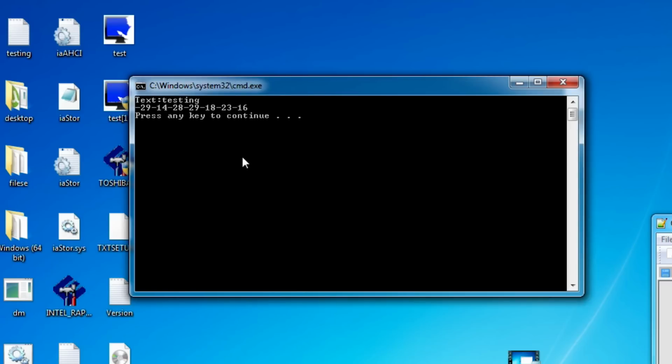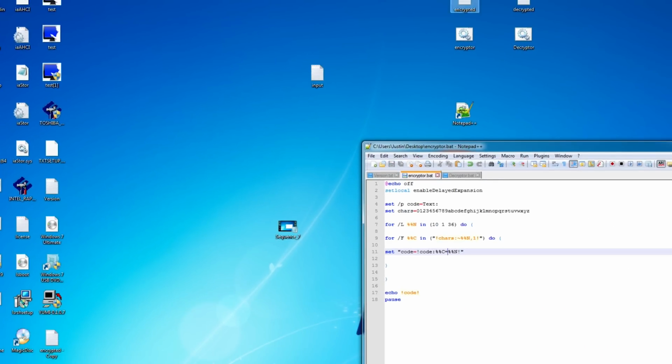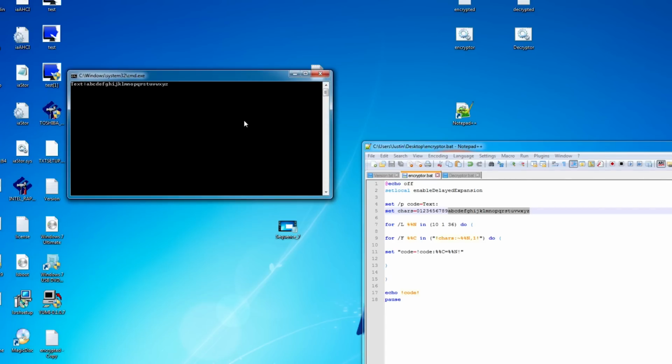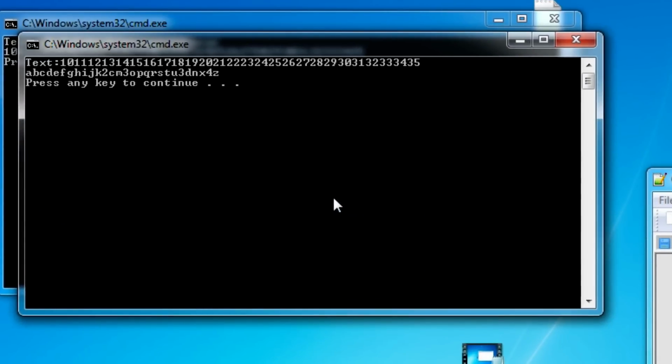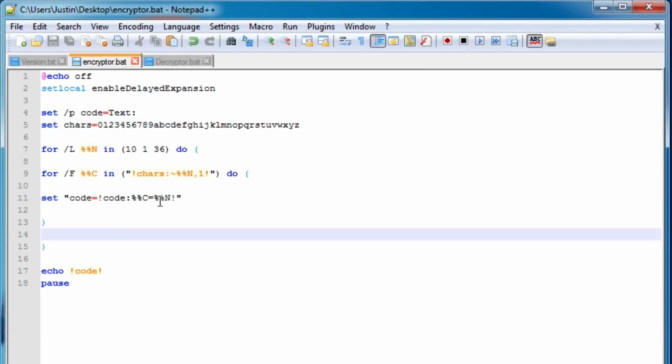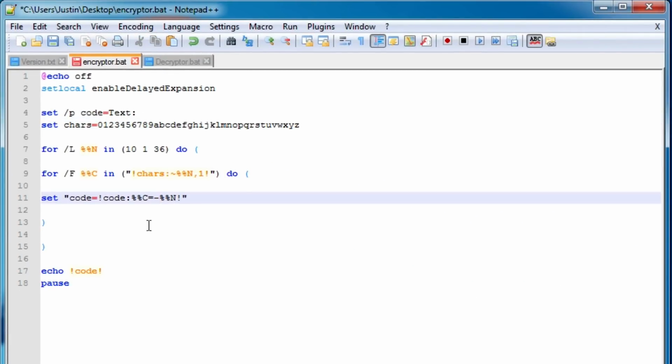And this will help. Now, we're also going to run into other problems. If we don't have this dash here, like this, and I copy from A to Z and I put this in here, it's going to give us a large number, twice as large technically. If you go to our decryptor, we're going to run into another problem here. You can see that it did A, B, C, D, E, F, G, H, I, J, K, but sometimes some of these letters, for example, here we have 12 and 22. It's 3 numbers. Which one is it? It could be 12 or 22, and our thing is not going to take that very well. So the easy fix is just to put a dash between each number, just like that.